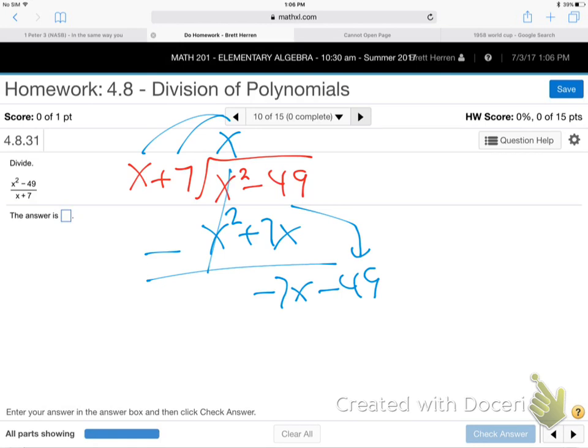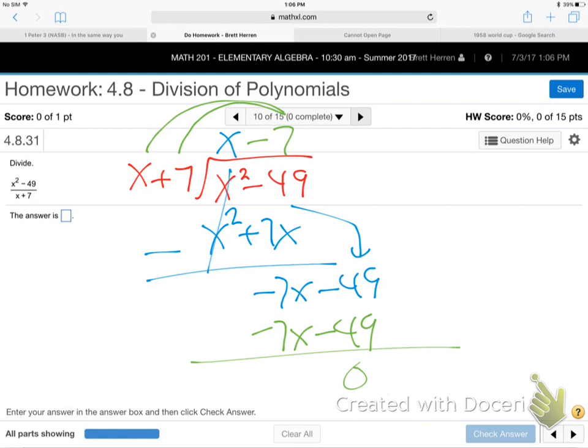So where do you look? Where do we always look? Front and front. What times the front will match the front? Want an exact match. Same sign, same everything. So what times the front will match the front? Minus 7. Minus 7 is going to go to both. Minus 7x minus 49, that's a 0 remainder. Subtract them. They both become plus, 0, 0. Done. Our answer's where? Up here.